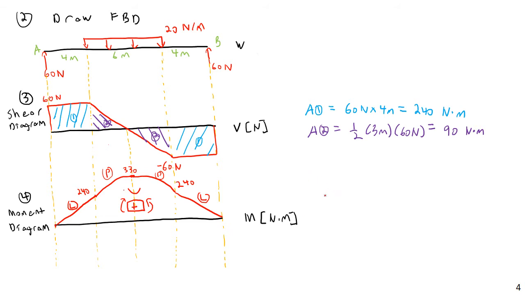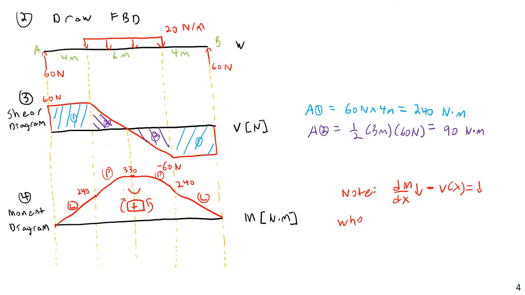A few other notes to keep in mind. We of course saw that when dM/dx, the derivative of this, is going down, we know that V(x) is going down or decreasing. So the value of the shear is getting more negative. When the derivative, or the slope, of the moment is decreasing, then the shear is decreasing. And that's how you can tell if you're concave up or concave down.